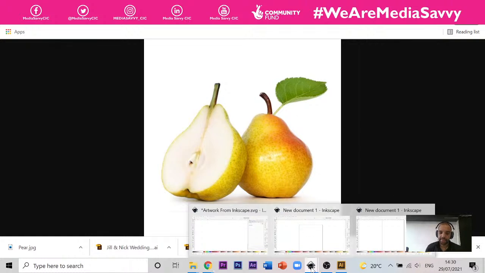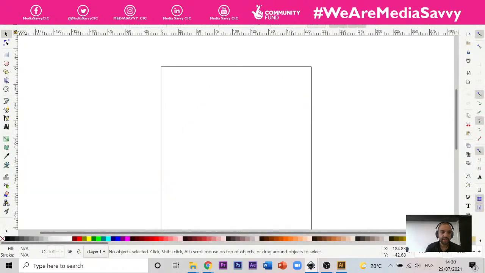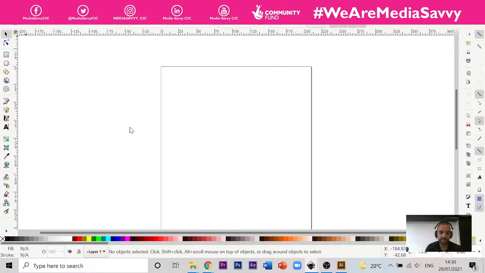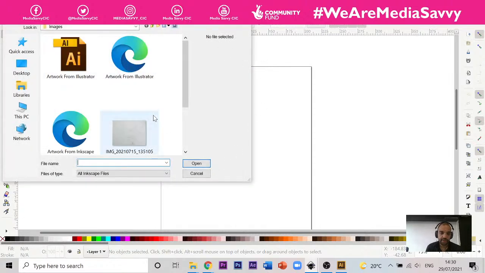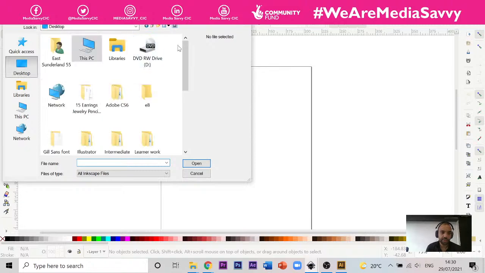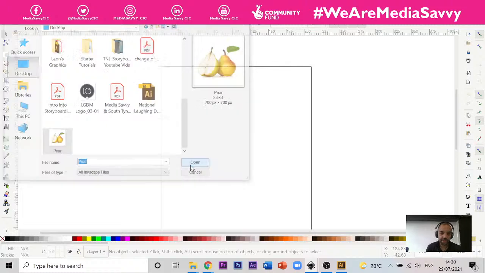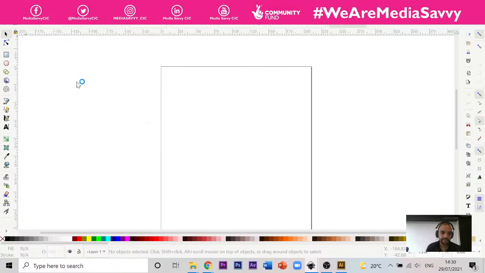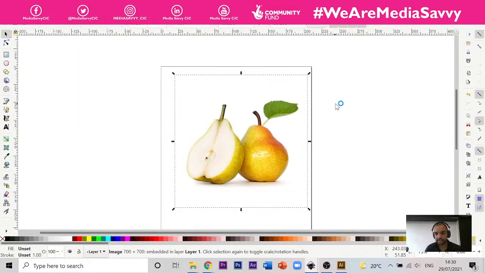So if you go to Inkscape, just get rid of one of those, click on that, we can go File. Now in Illustrator it's File, Place, to place an image, but in Inkscape it's File, Import. So we click File, Import. It's going to bring up a window and it's going to ask us where to look for that image. So click on our desktop, that pear is there, click Open. Gives you a lot of options. I like to wing it, so I just press OK without reading it. If it goes in first time, there's no issues, then happy days.